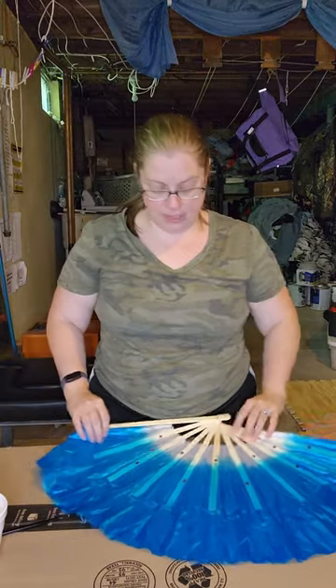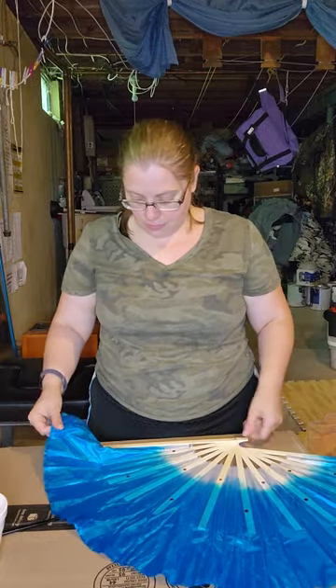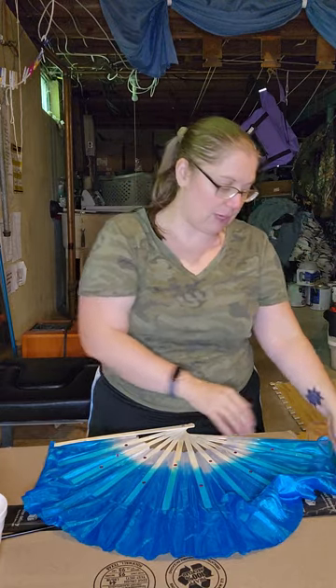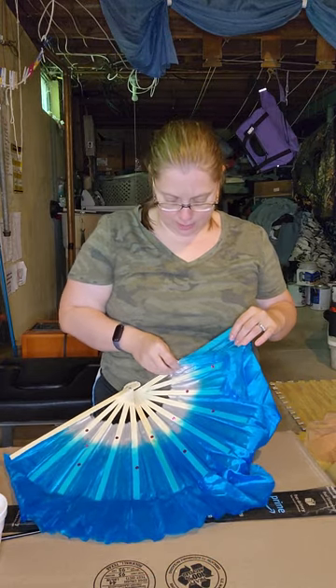So how do we turn this into a left-handed fan? On the backside, this is actually two sets of fabric. What we have to do is peel up the fabric on it, which is actually not a bad idea because when you go to assemble the whole thing to your veil part, you're probably going to want this front part off anyways. That way you can sandwich your chiffon in between these two parts. Or if you don't want the color at all, you can just attach your chiffon directly to the skeleton. So I'm going to gently pull away this top layer of fabric — and as you can see, it comes off very, very easily.